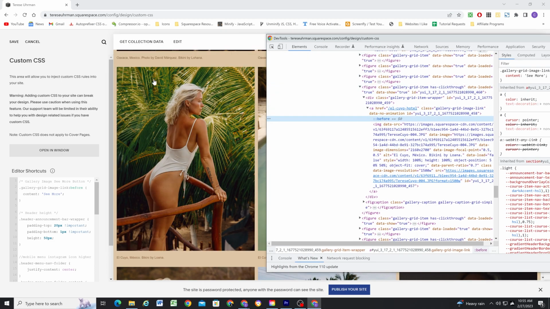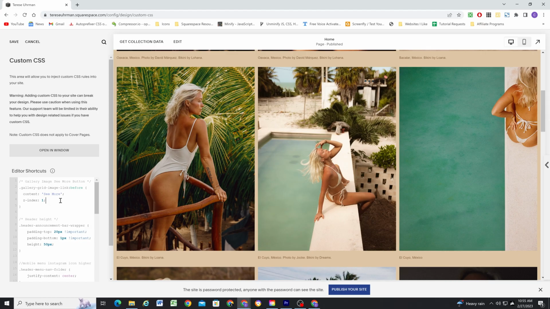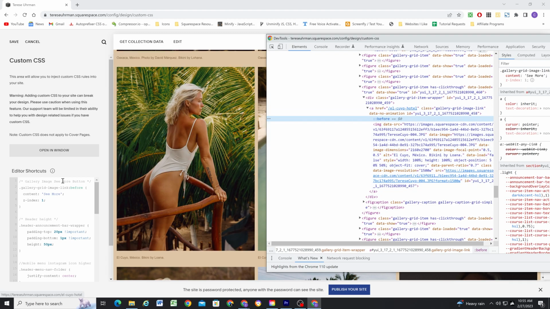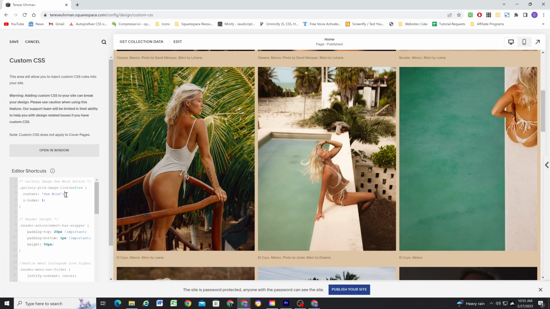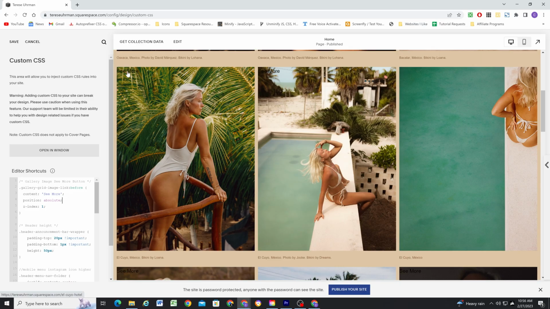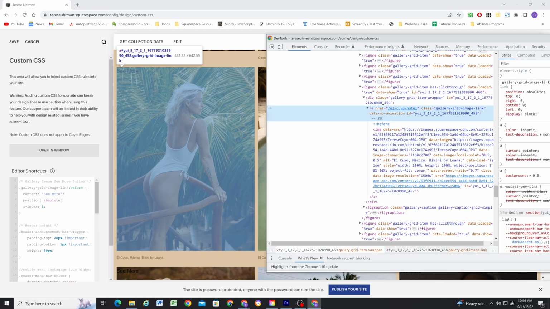And as I hover over it right now, it's in the top left-hand corner, but we can't see it. So what I'm going to do is give it a z-index of 1. And we still probably won't be able to see it. Nope, we can't. That's because z-index only works on positioned elements. So first we have to give it a position, and we're going to give it a position of absolute. And with a position of absolute, we can determine where this element is in relation to its parent.